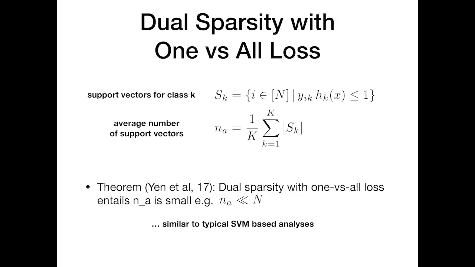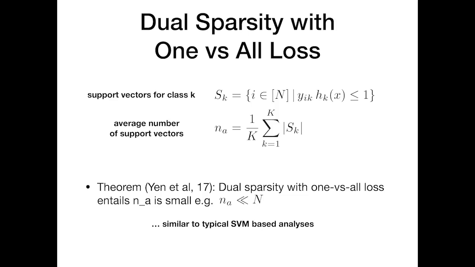And this is not surprising, especially for those of you who have worked with SVMs, as many people have shown. So in the completely realizable case, there are going to be no points that fall within the margin. You're only going to have points that fall on the margin hyperplane, and typically that is extremely sparse.